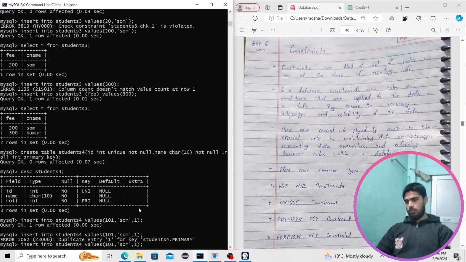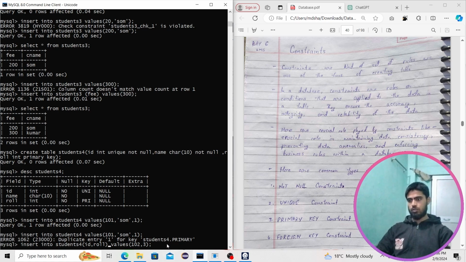Suppose we are providing different values, but we are not providing values for name. We are only providing values for some columns, which are id and roll. We are not providing a value for name, but here with the name column we used not null, so it can't be null.